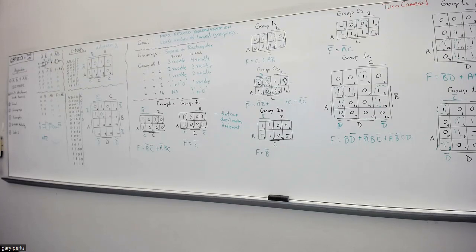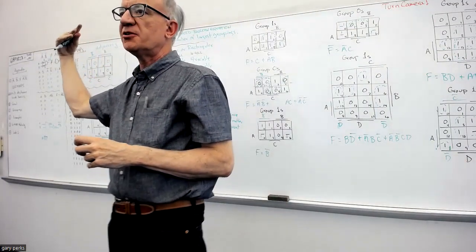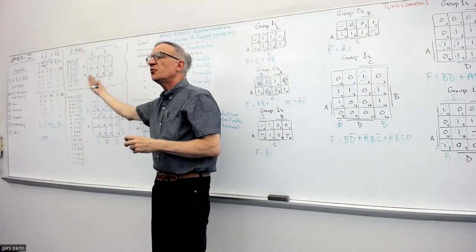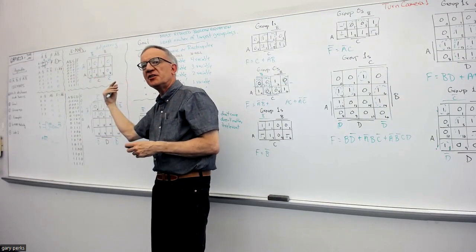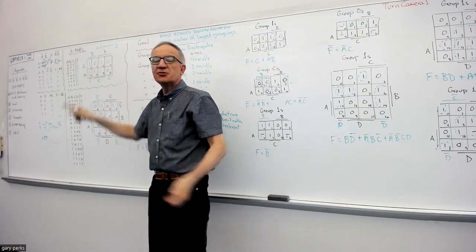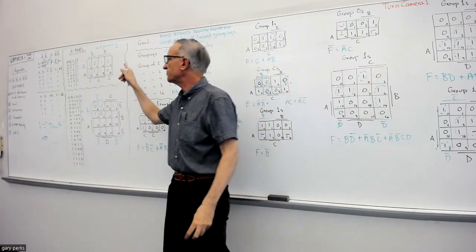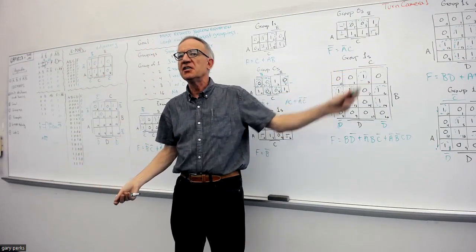Okay, now, one more thing. Remember last week when we were writing the expressions from a truth table? And when we looked at the ones, we got the SOP for F. When we looked at the zeros, we got SOP for not F. Again, the only difference between expression from the truth table and expression from Carnot map is from the truth table that's non-reduced, from a K-map that's reduced.